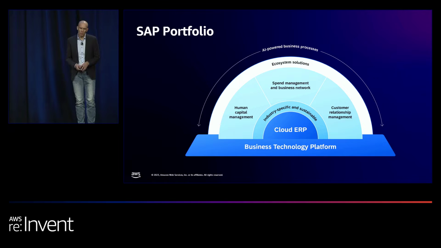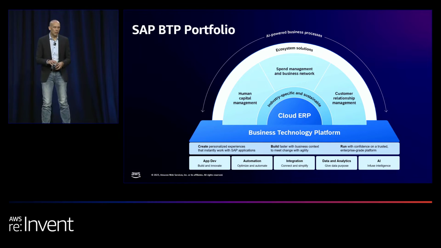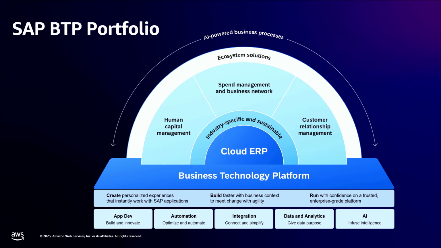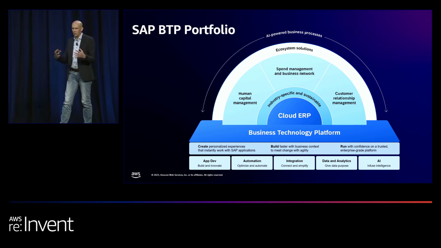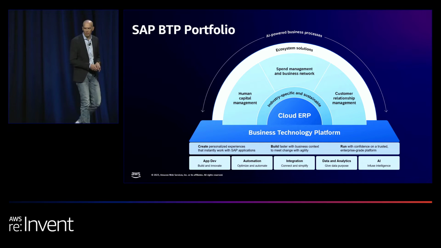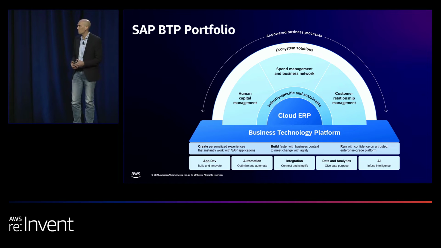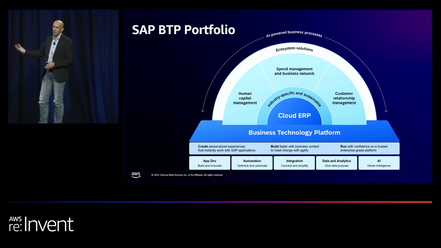Now zooming into the business technology platform piece, there is a couple of elements in there, and I'll read through all of that. But just to give you an idea, that is basically the whole reach of technology that are needed from an enterprise application point of view, starting from application development and application servers, right, and development environments and all of that, through automation, integration, data and analytics into the AI pieces that are basically all of the ingredients that we and our customers and partners need at the end to build enterprise software, right?